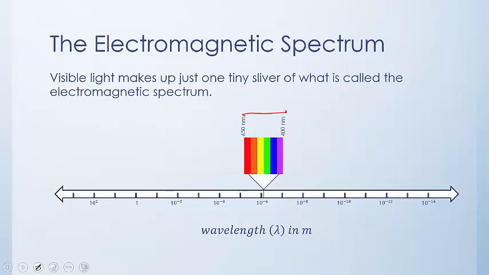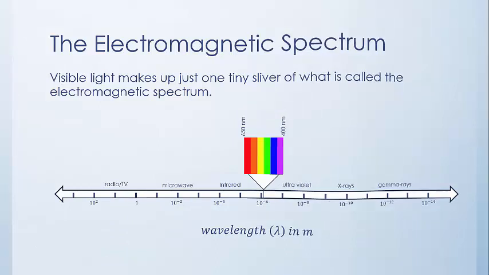That's it. But there's a lot else out there that our eyes can't pick up on, like ultraviolet radiation, X-rays, and gamma rays. These are types of radiation that have shorter wavelengths than what our eyes can pick up on. If we move into the longer wavelength portion of the spectrum, we see things like infrared, microwave, and radio and TV waves.